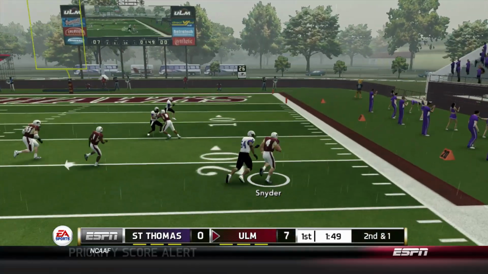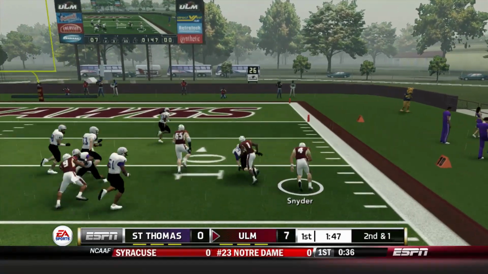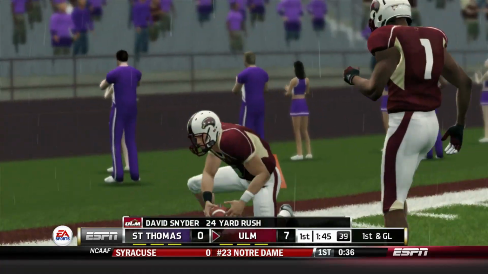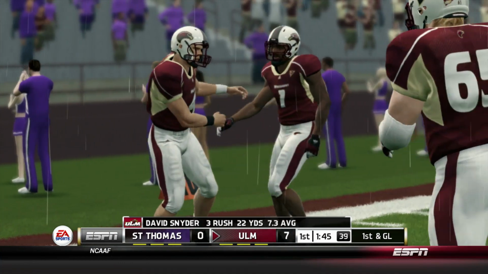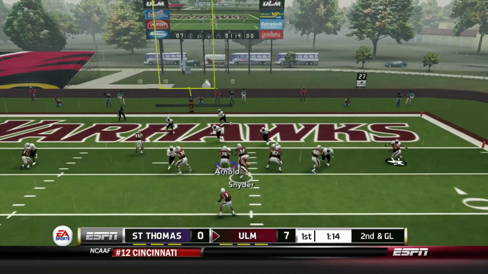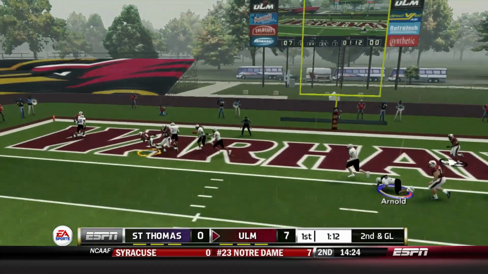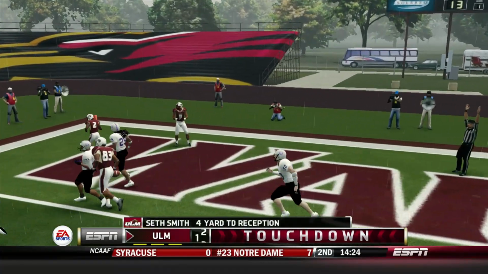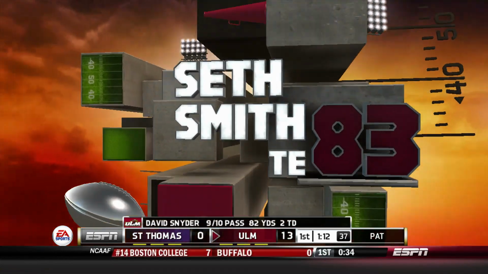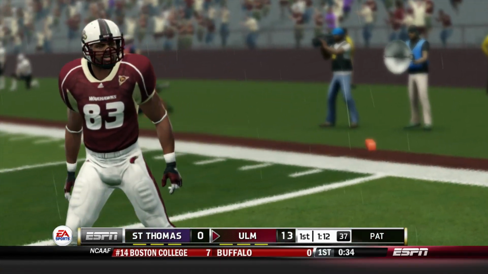As David Snyder, there's the legs that we've seen with those stats, and he gets it to about the 5, as the Warhawks are in prime position to now make this a two-score game, as now Snyder is dropping back, throwing to his left, and then Seth Smith with the grab, and now we're down 14-0 all of a sudden.